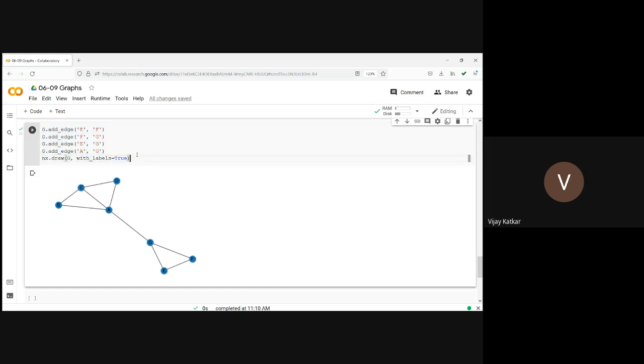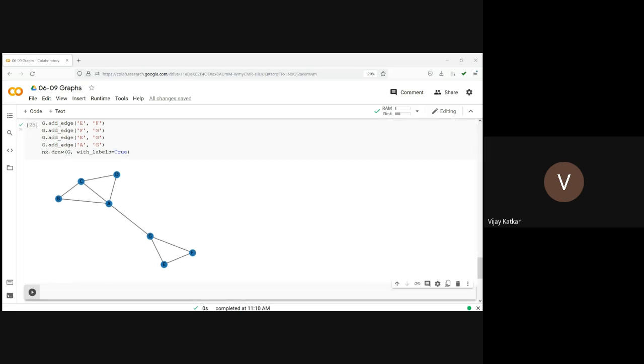So this is how we can add the edges. The code for adding the edges is in the chat section. There is one more part to it: how to add multiple edges at the same time. If we want to add multiple edges, can we add multiple edges to our graph in one attempt? Yes.